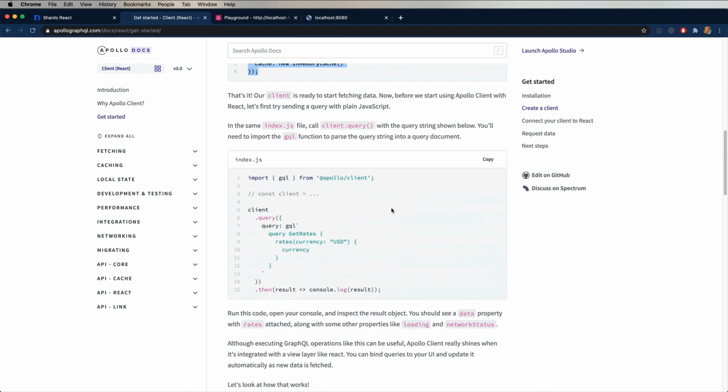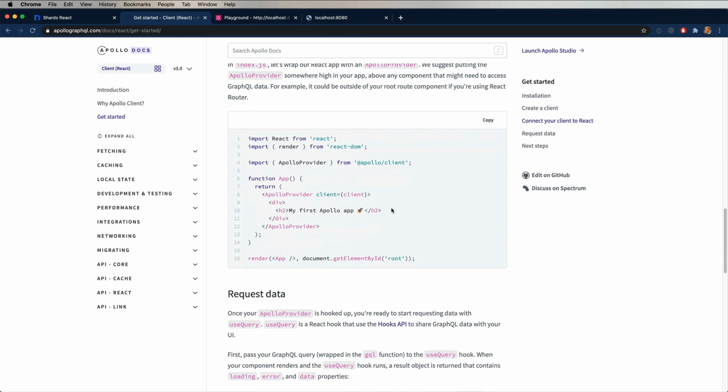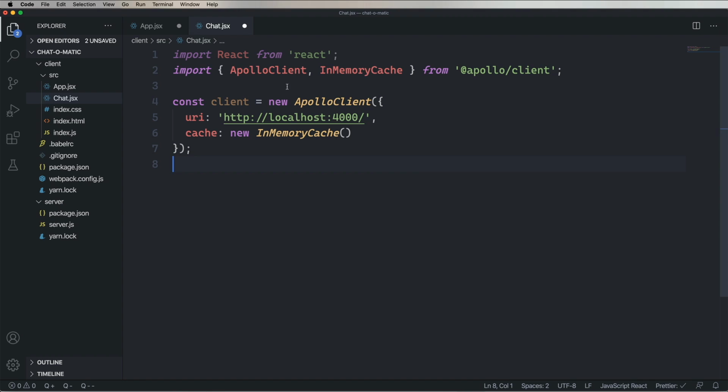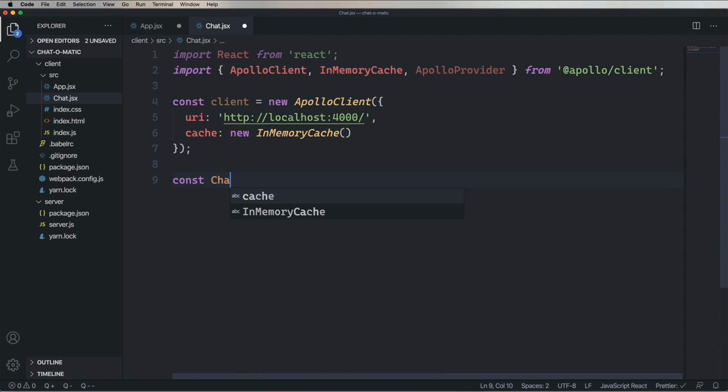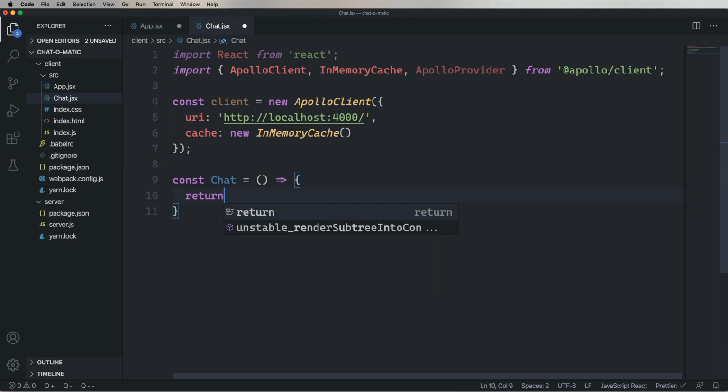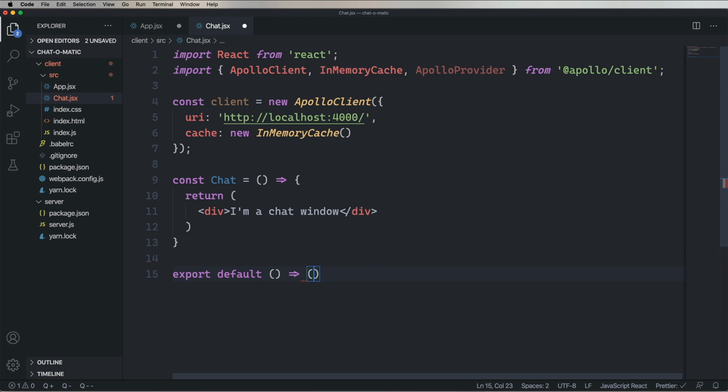And now the next thing we need to do is we need to provide that as context to any components inside of our app. So we'll go and bring in the Apollo provider. And this is, if you're familiar with Redux, very similar to that. There's a Redux provider that provides that state down in the tree. So we'll create a chat component, and then we'll wrap that in an Apollo provider where we give it the client as a property.